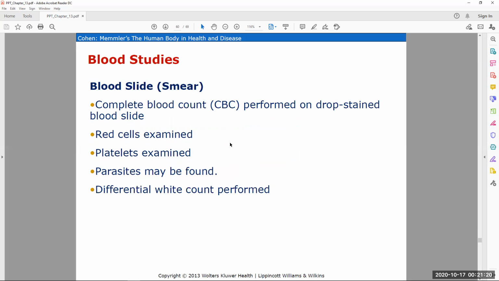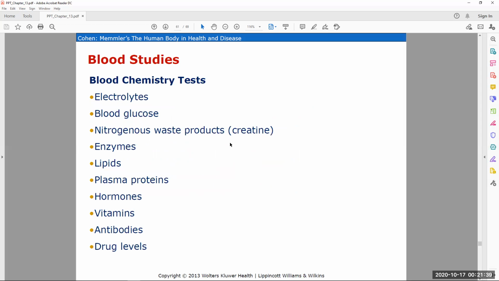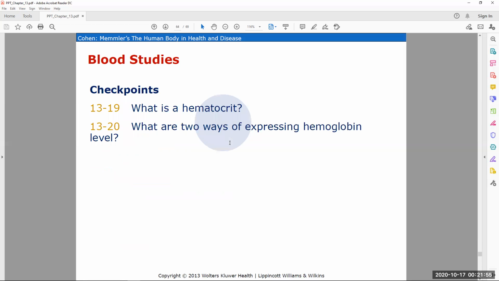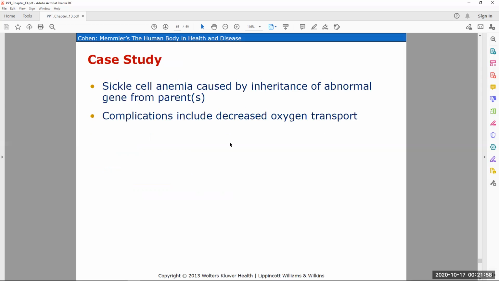Blood slides, the smear is very important to look to see the red cells, and of course to look for platelets. And again, sometimes invaders which might have escaped the attention of the immune system, such as parasites, could be found through viewing a blood smear. All right. So in terms of the chemistry, some of the chemistry tests, these are normal ones when you do send the blood sample to the labs, there are normal ranges associated with those. These are not on the syllabus, and we'll stop there for today.